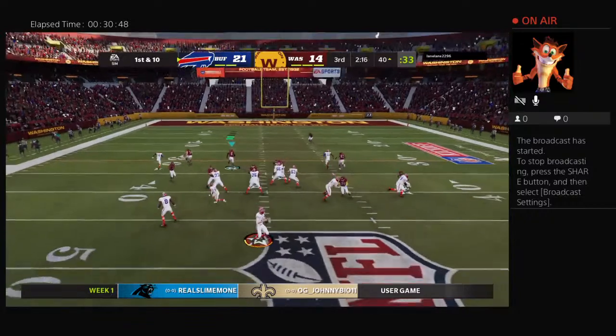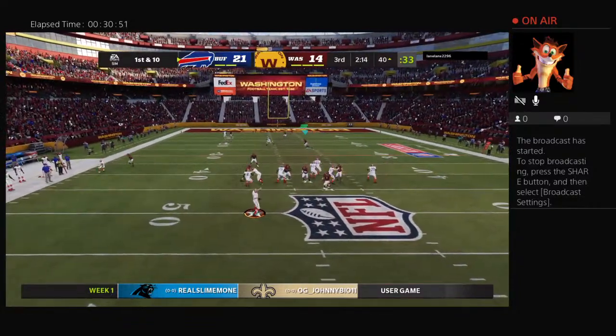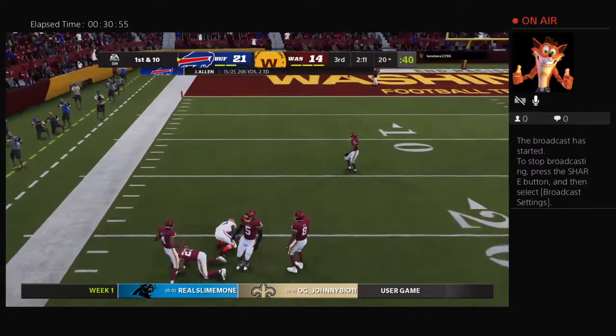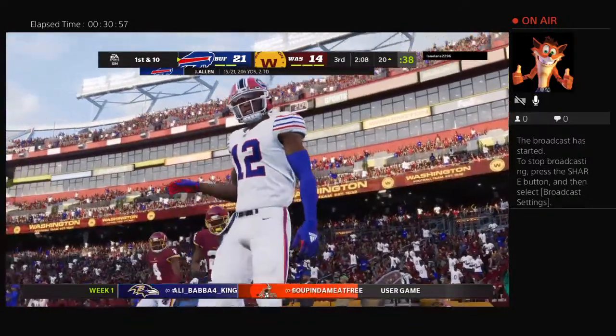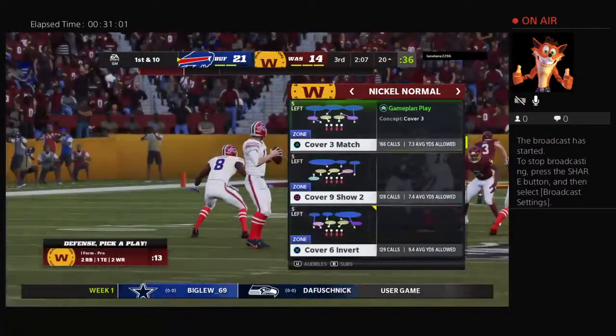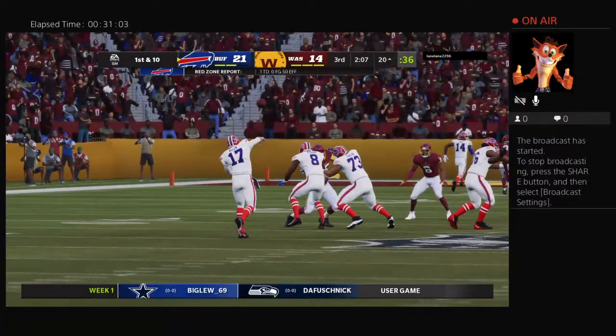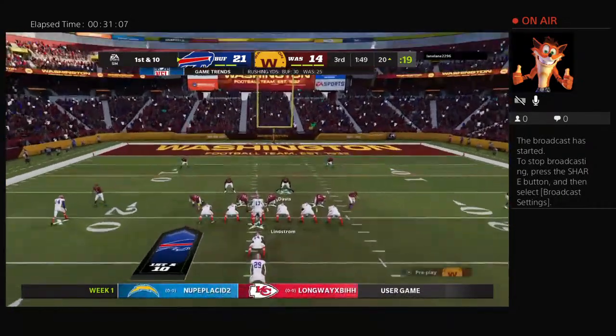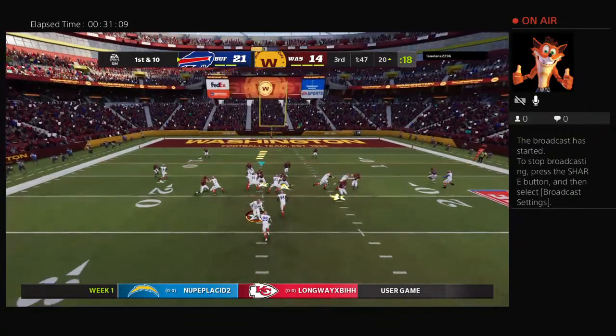So after the INT, it's Allen. That is caught by Smith-Schuster. And he's going to get this one down to the edge of the red zone. I'll tell you what, a lot of those mid-range throws have been available because sometimes teams get too concerned about the deep ball and they leave too much space in front of them. And these guys have been taking advantage so far.